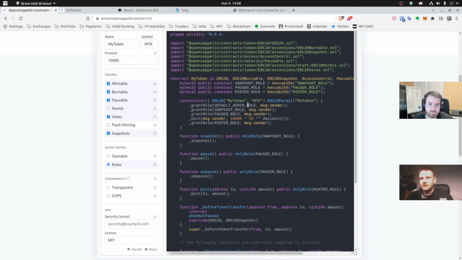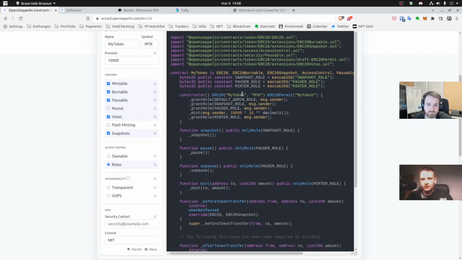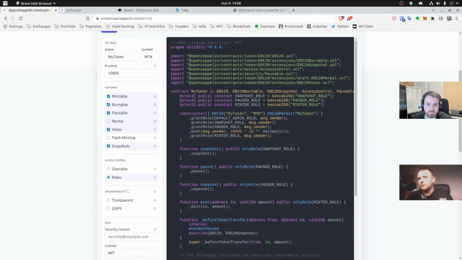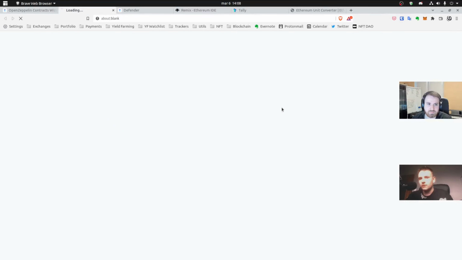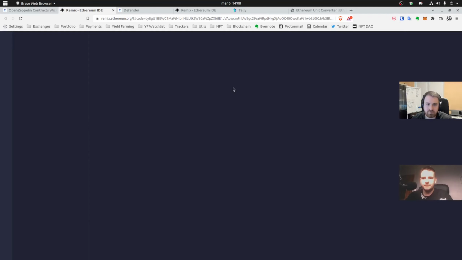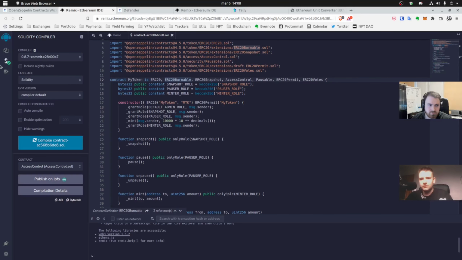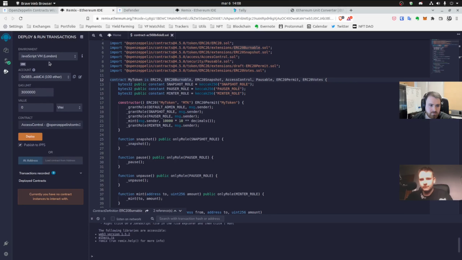to decide whether the contract has access to a certain role or not. It's a simpler way. And we'll go to Remix. We can do it from the contract wizard right here. And now we'll be compiling it. Okay, we'll go to the deploy section. And we'll be using injected web3, so we've got to change that.